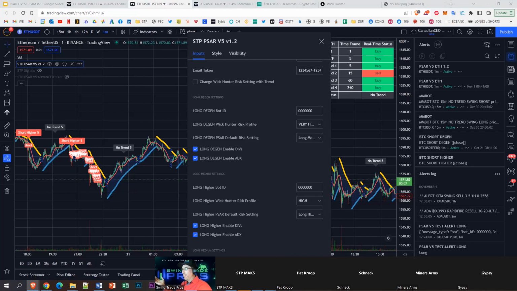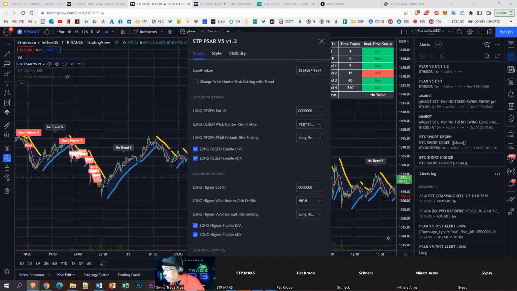Let's first let go of the idea of 100% win rate. 100% win rate is maybe the goal, the dream, but we never can assume we're going to get it. We're never going to expect 100%.